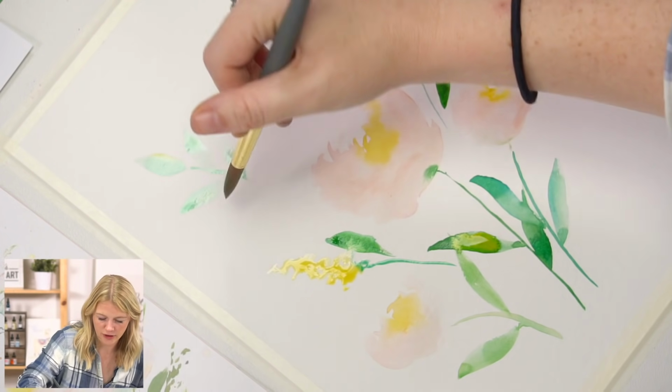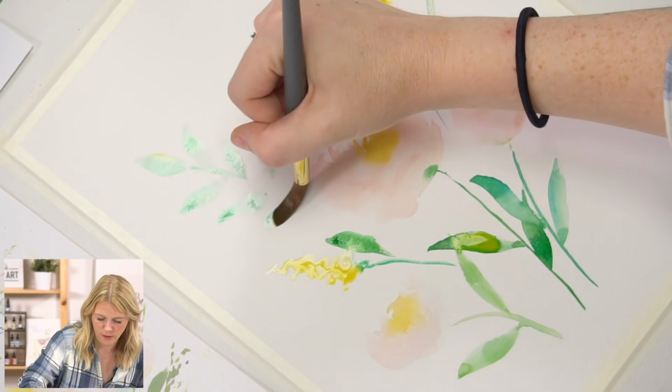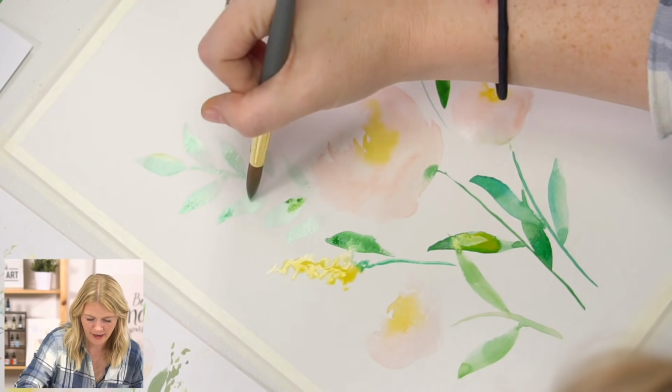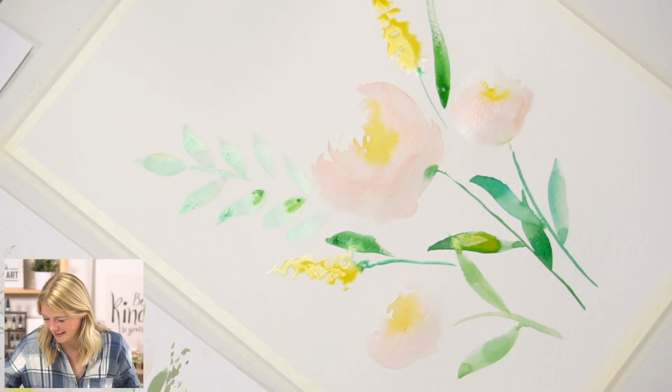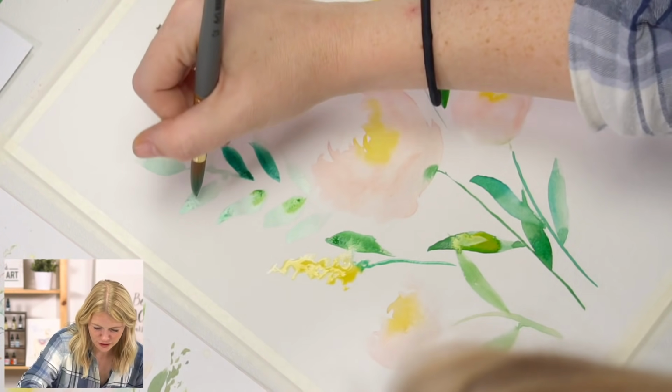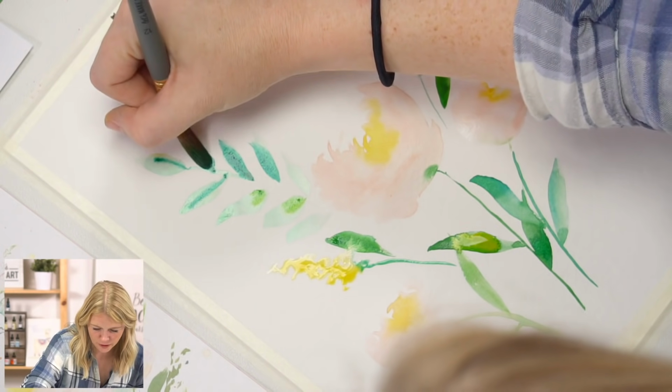Let's go. Paint. Quick. Fast. Loose. Drop in color. Fake the confidence. You guys got this. It'll come in later. Go over it, do details, who cares?